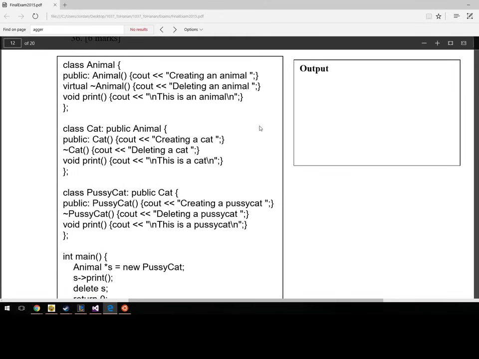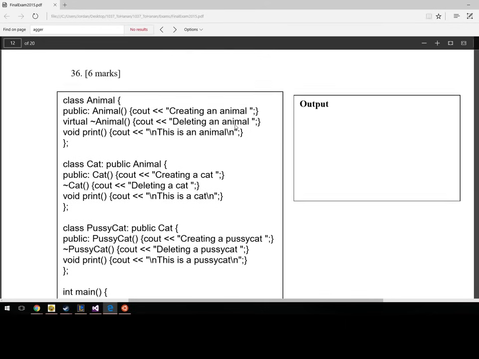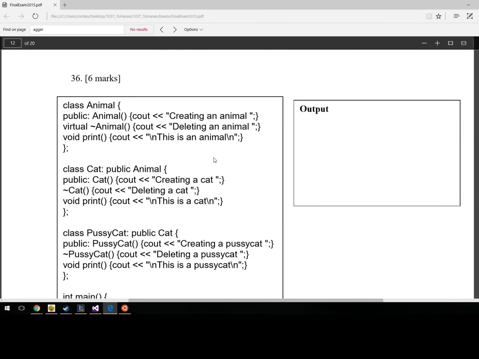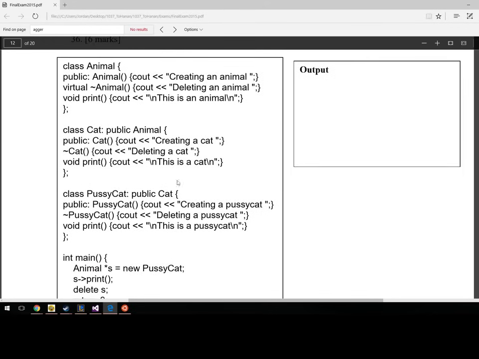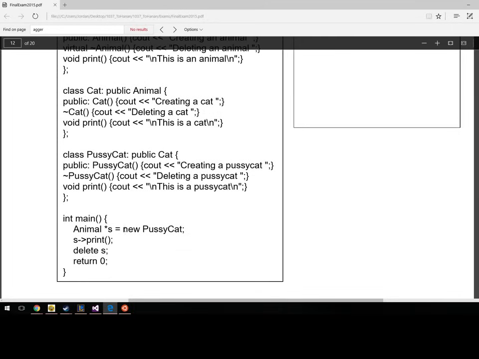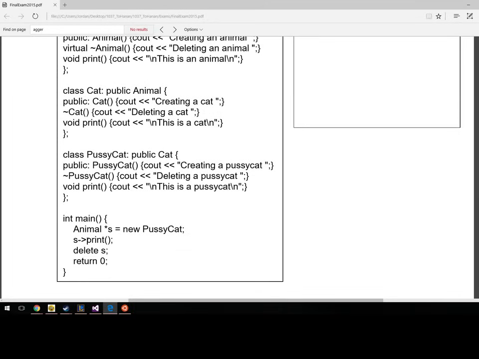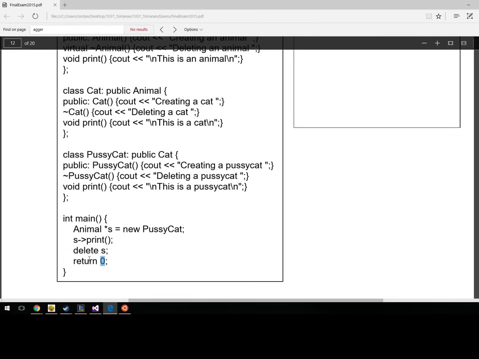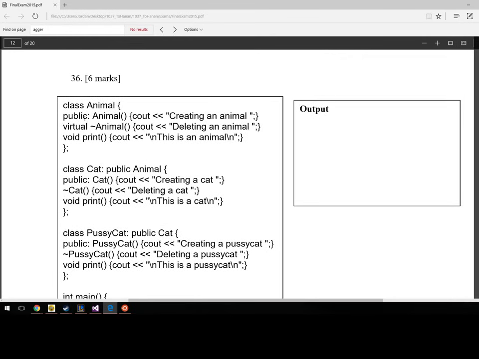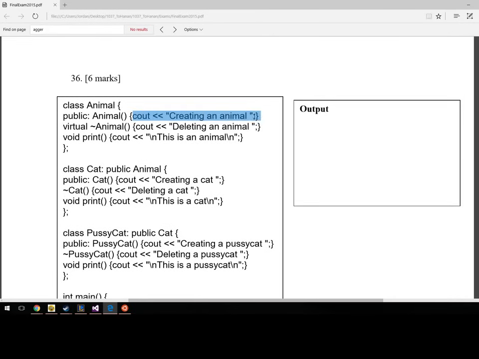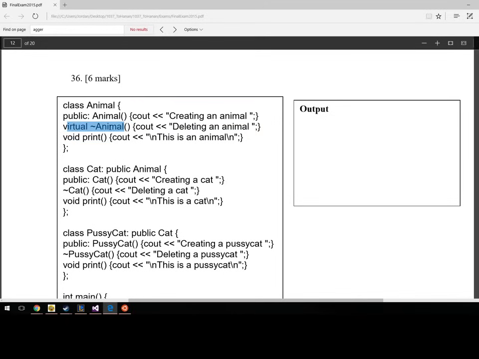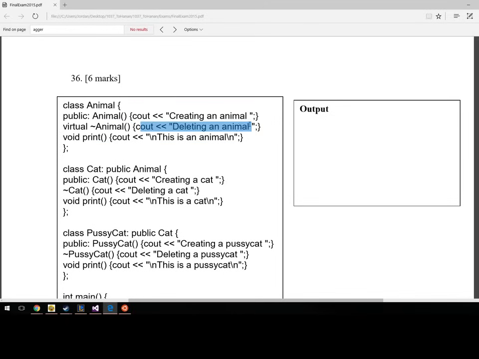Okay. So this is a question with outputs on inheritance. So we have animal, cat, and pussycat. And we make an animal, that's a new pussycat, and we say s print and delete s and return 0. So animal, we have its default constructor is creating an animal. Its virtual destructor is deleting an animal.